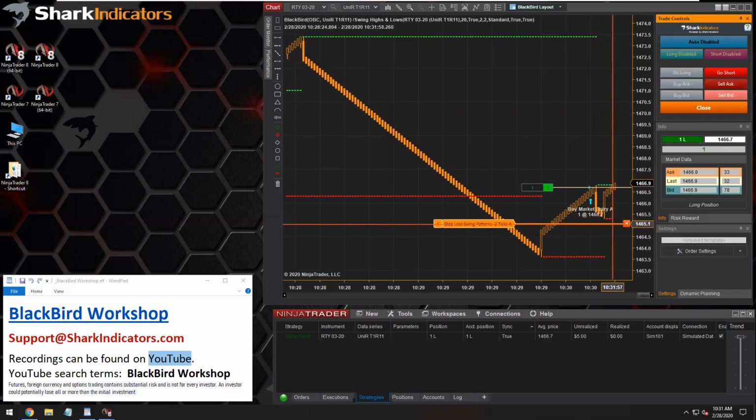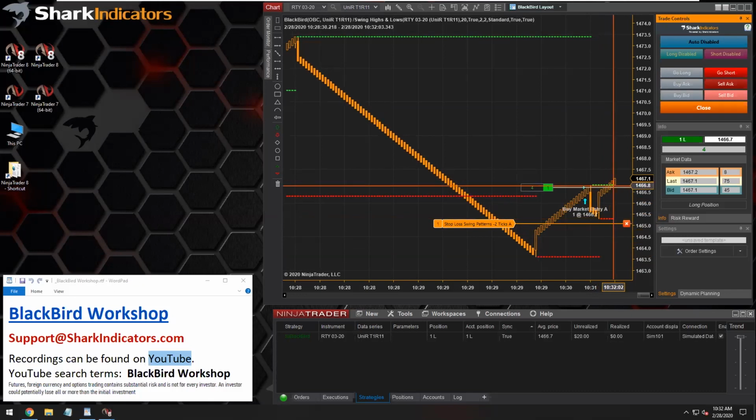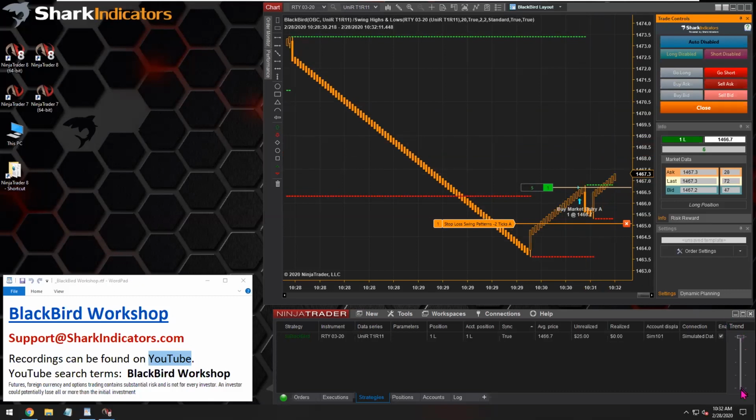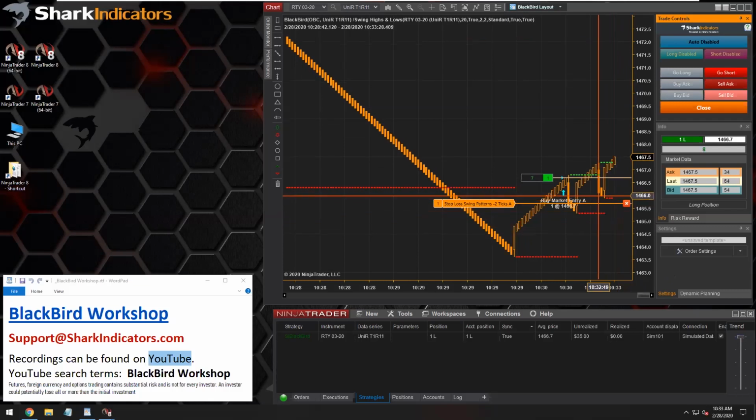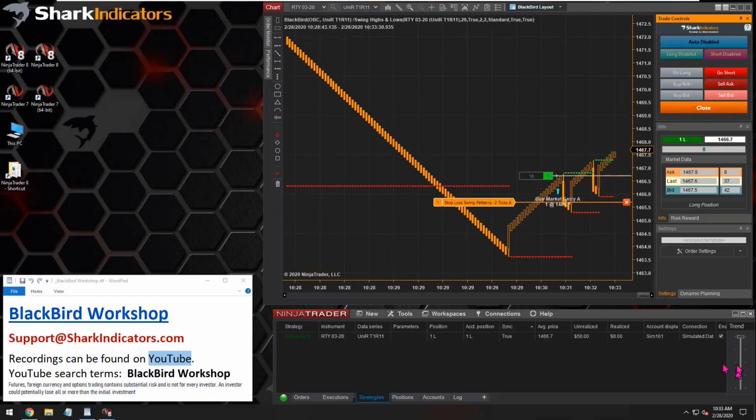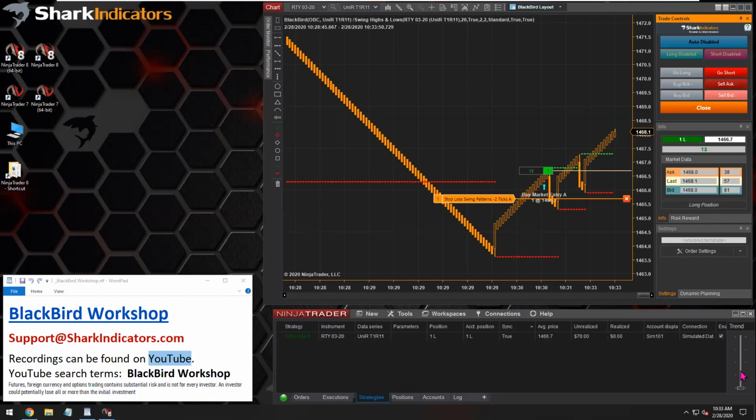So we have one stop loss trailing up. I'll just let the market go a little higher, then I'll make another pullback. And there we go, another swing low, another trail higher. All right, this is going to keep on going. We'll just do one last one here.